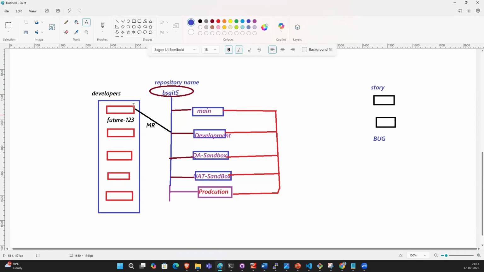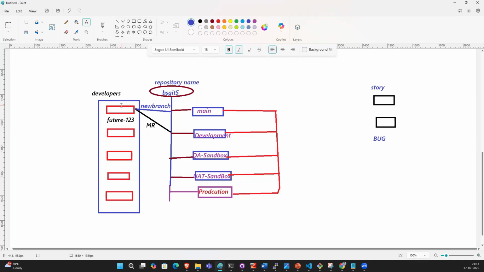This bug and story will be developed in a feature branch. Whatever code they write will be developed in the feature branch, which they created from the main branch. This is the new branch.